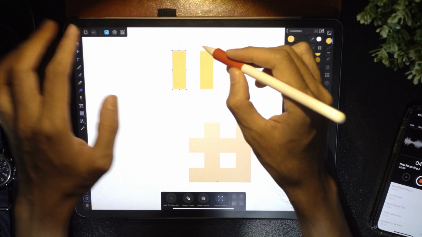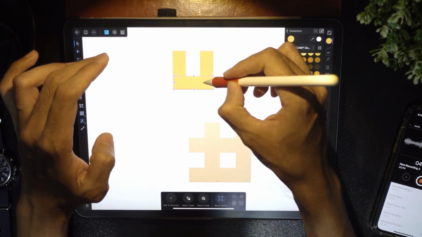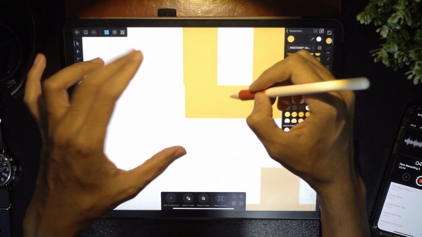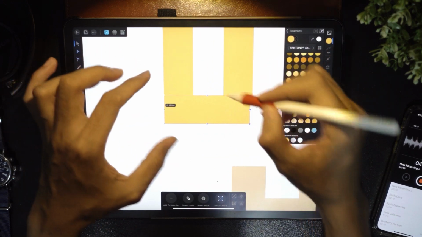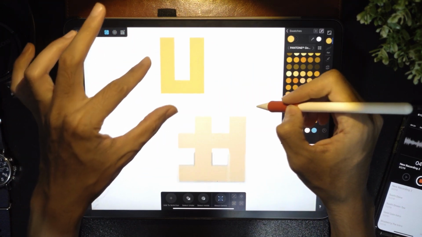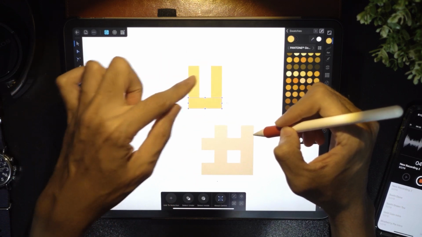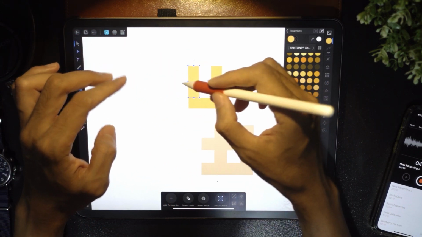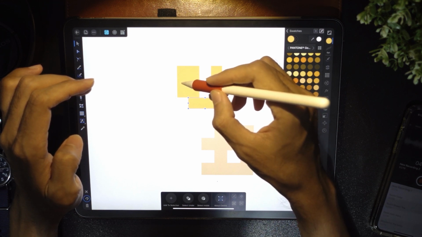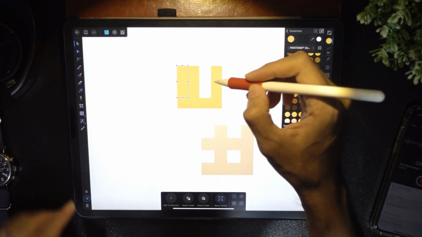So the next thing that we're going to do is, again, duplicate, place it over here, but then turn this sideways. And what we're going to do now is make sure that this particular rectangle's size will fit this length, 1, 2, 3. So make sure you snap like that. But as you can see, it's much longer, so we need to have another rectangle here to create an equidistant. So let's just put it over here. This is just a dummy, we're going to delete this later. This is just going to help us extend the size of this to snap like that. And now we can delete this.